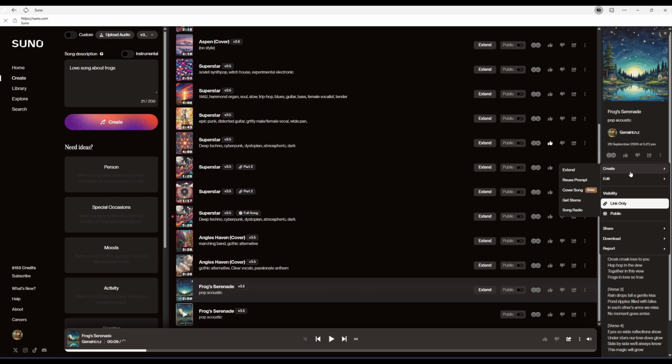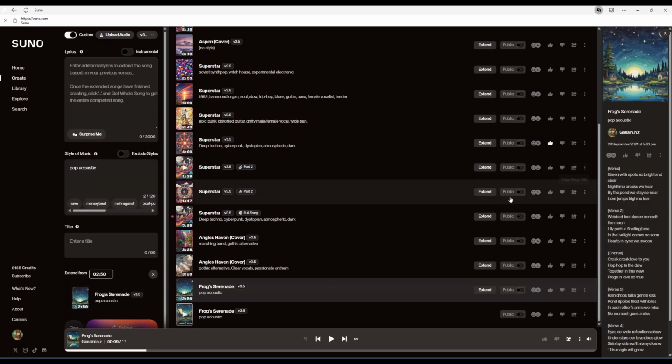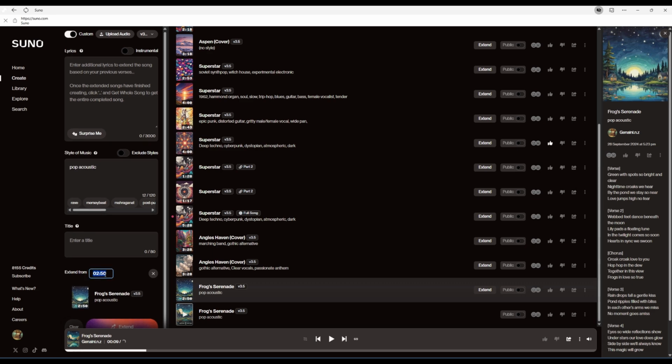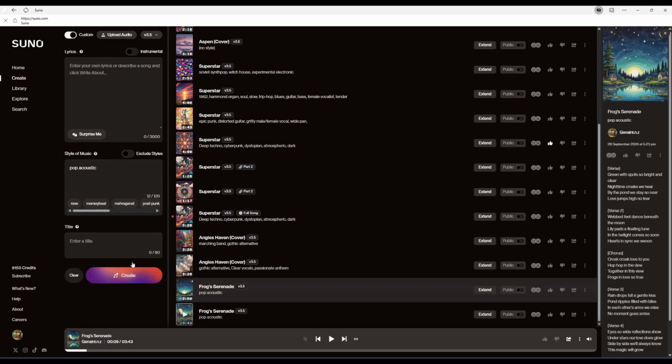And when we come in here, we actually get some more options than what I had before. So we have the ability to extend the song. That's at the 2 minutes 50 point. We can basically go in and hit extend, and it'll continue the song from there. But we can also go, actually, I didn't like the way that song finished. At 2 minutes 35 is where the music cuts off, and I want to jump in and do my outro from there. So that's a way you can adjust the song without being able to go into the middle of the song. It's only from that timestamp that you put in there and hit extend that you can make some difference to the song.